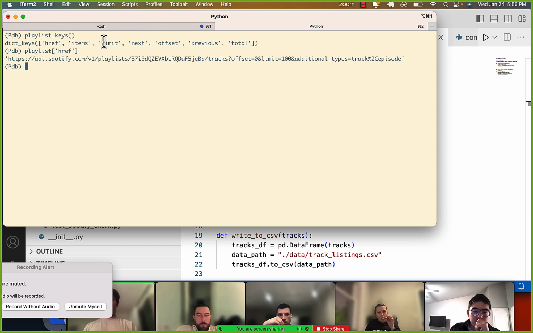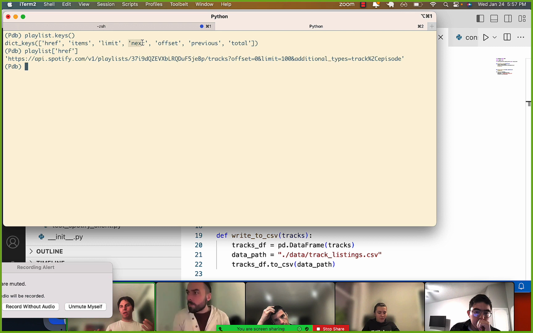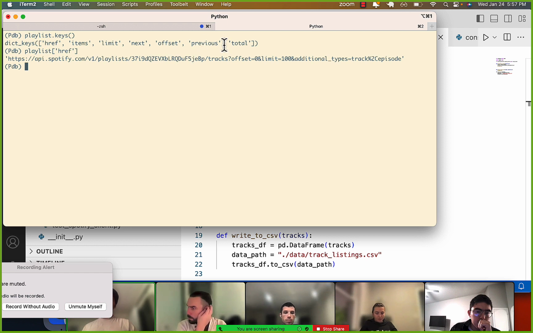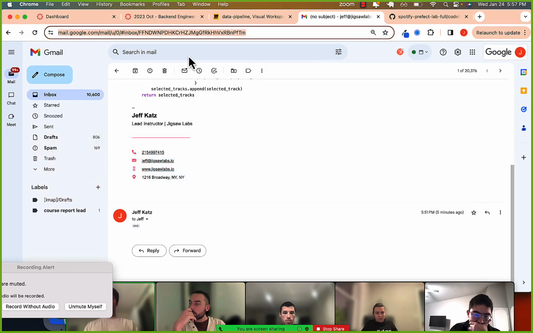The items is probably the payload, meaning the actual data we want. The next is, I'm guessing, if we ask for more data than they're willing to give back, maybe a link to the next set, I'm not sure. And the total is the amount they're giving us back. So even though we put limit 100, we're only getting back 50.